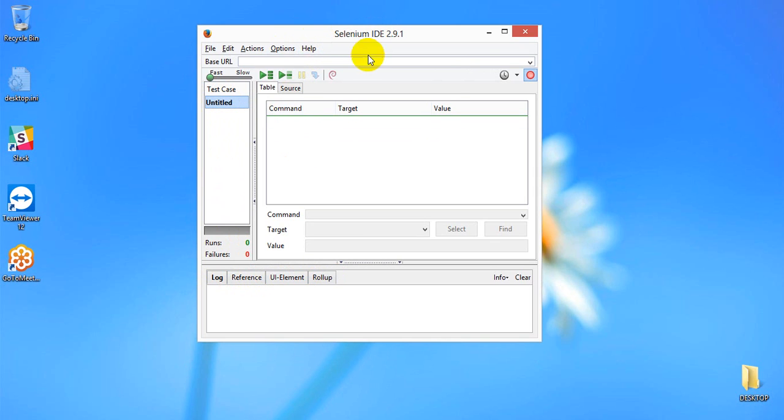So I will just tell you the very simplest feature of Selenium IDE, which is record and playback. Right now, as you can see, the current mode is record mode, because as soon as you launch Selenium IDE, by default it will be in record mode. Okay, so now recording, click to stop recording, but I don't want to stop recording. I just want to continue with recording.